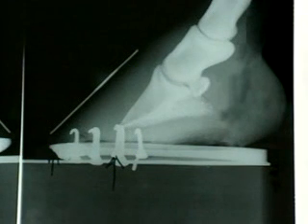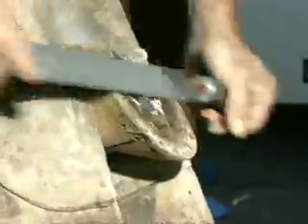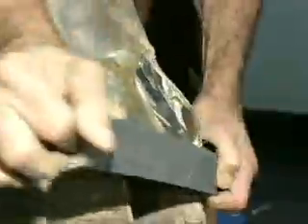Going back to our reference points now, we'll look at the derotation process. Derotation is something that's very difficult to teach. All I'm going to do is back the heels up on this particular foot, starting at the point of the frog and working back. You do not trim these feet from the toe. Most conventional shoeing and teaching techniques has led us to believe that all feet must be trimmed and shod from the toe back. With laminitis and the derotation process, the contrary is true.